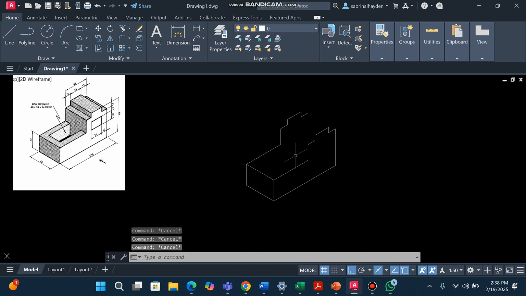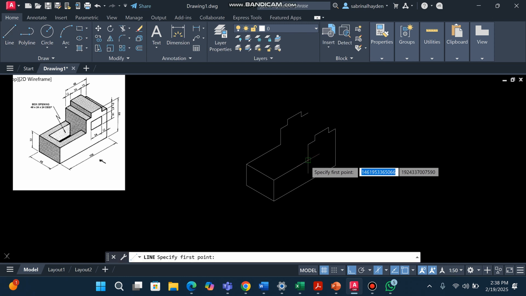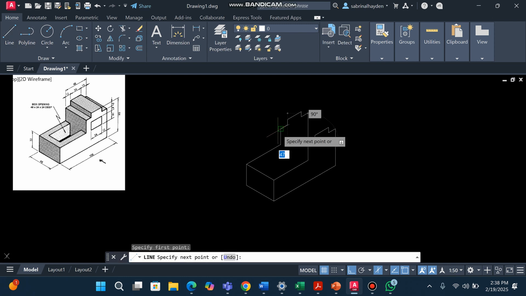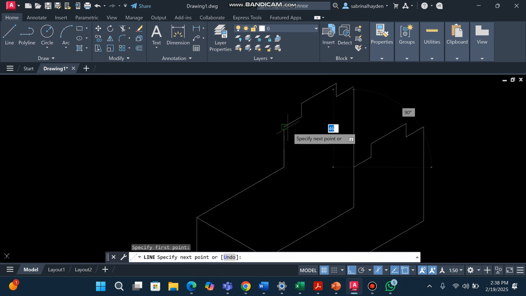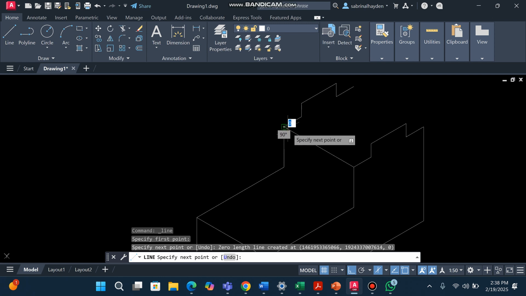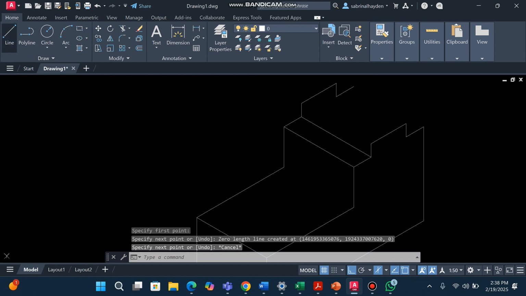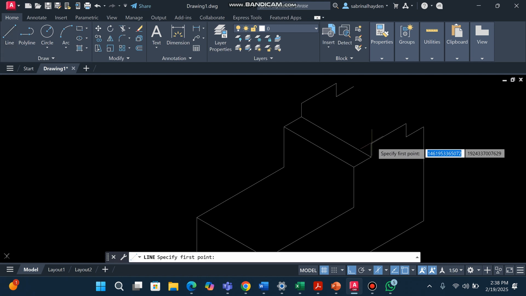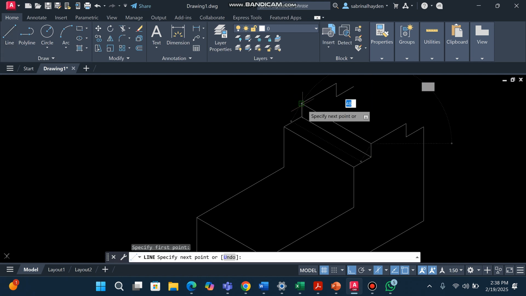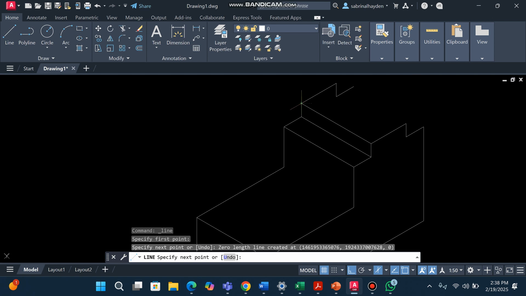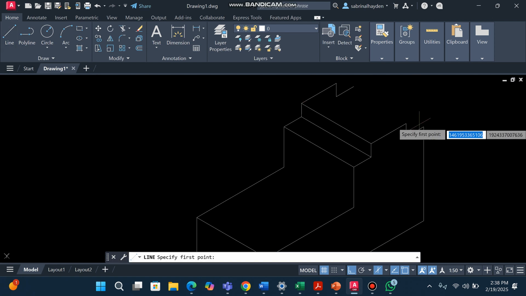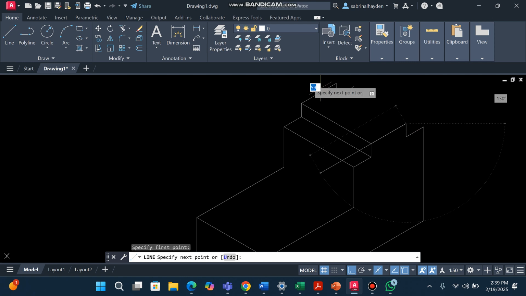And to know that we are correct with our measurements, what we can do is connect everything. We're going to try and connect everything and see if it's going to connect without an issue. Everything is supposed to be connecting at a 90-degree angle. So everything is supposed to be able to connect perfectly, which is what's going on right here. Everything is being connected perfectly without an issue.